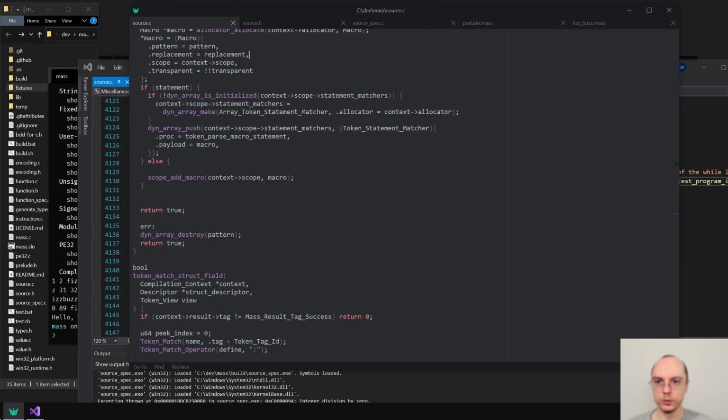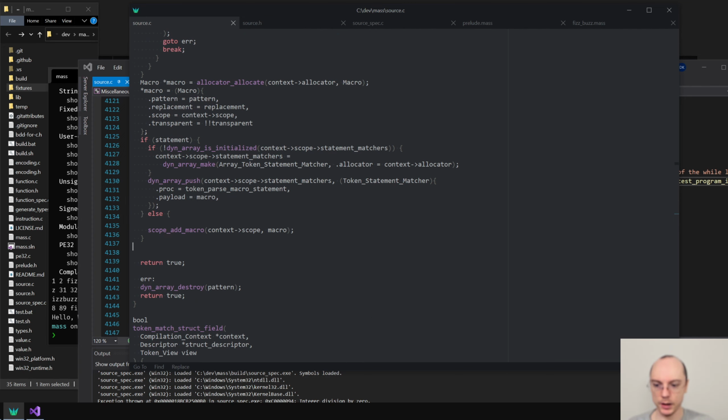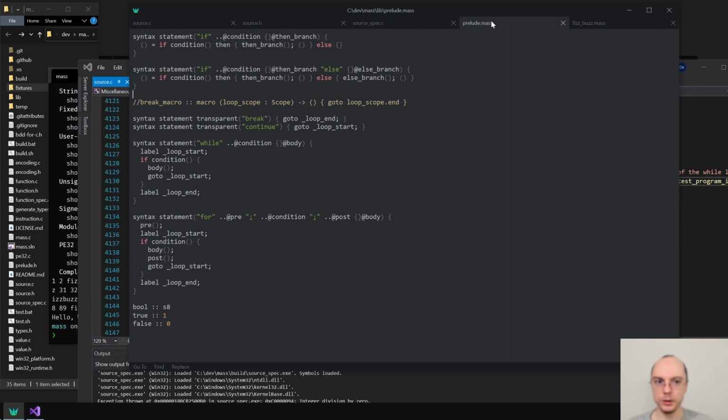Now, if I want to wrap this up, then what I need to do is to be able to mark this scope as the label scope. Which might cause problems actually.